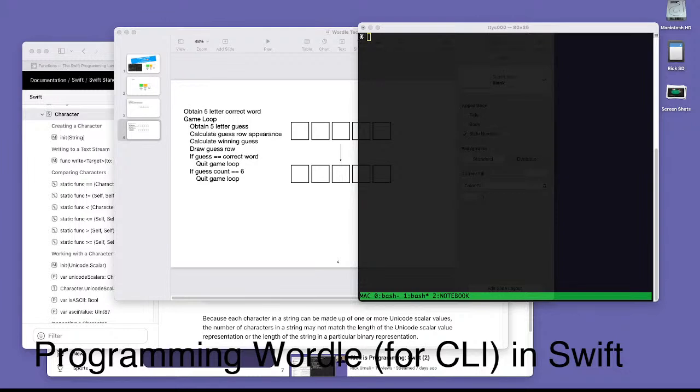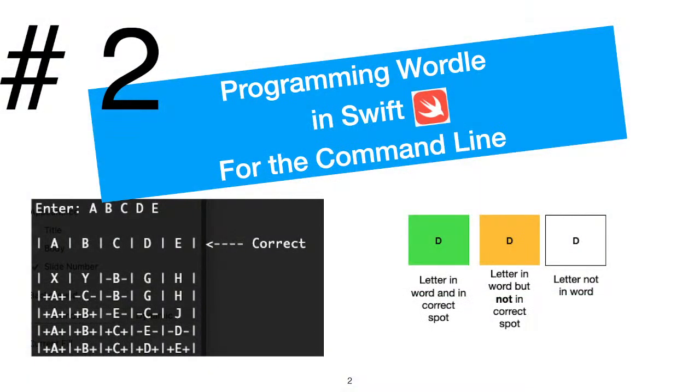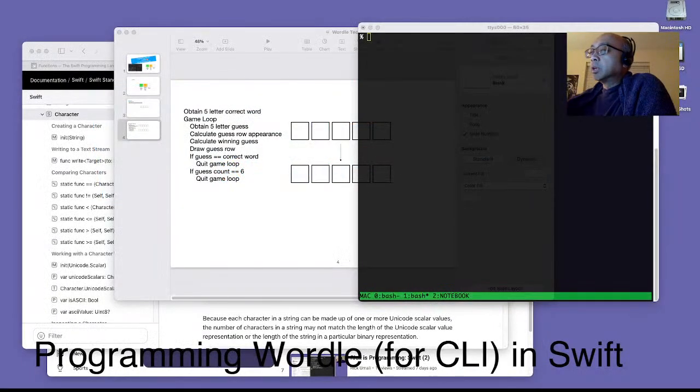I can't remember if this is number 1, number 2, or number 3. I think this is number 3. Let me pop on over to this. A little random there, sorry about that. Well, we're going to try to do this again.